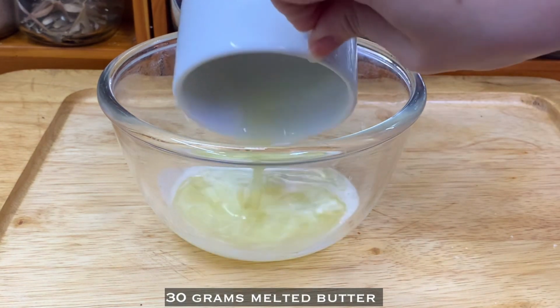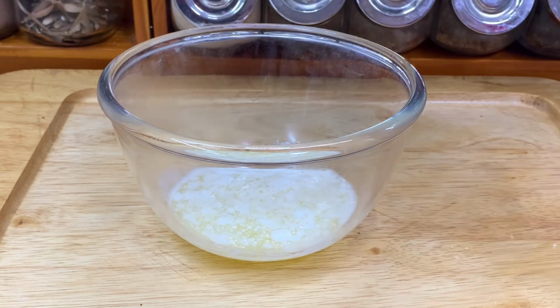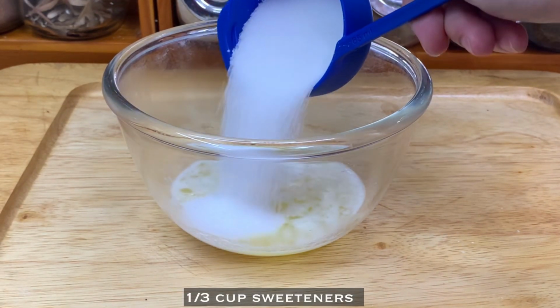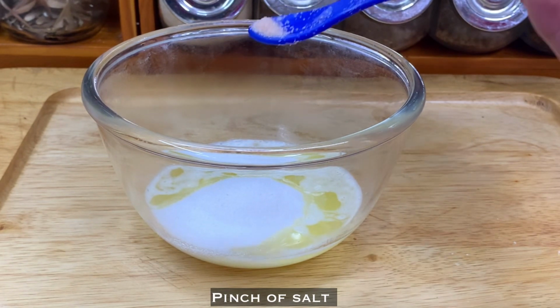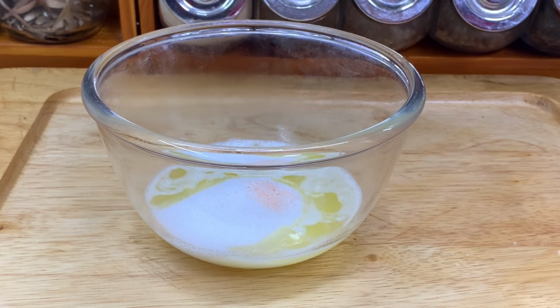In a mixing bowl, put 30 grams of melted butter, unsalted, and 1/3 cup of sweetener. I use Stevia. And just a pinch of salt. And mix all the ingredients until well combined.